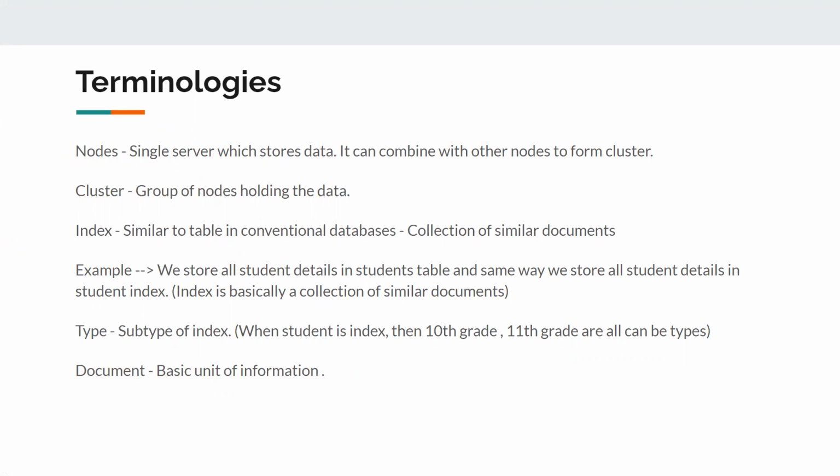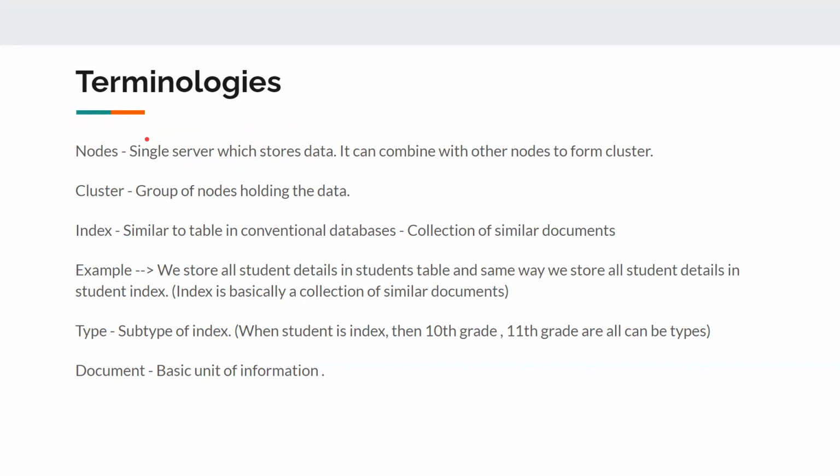What will they do? They will have a big physical bare metal server, either in house, or they rent some AWS or GCP clouds, to host your infrastructure. Why? Because if there is a need for scalability, they do that with ease. In the same way, Elasticsearch normally can run on a single server. So nodes are just single servers which actually store the data.